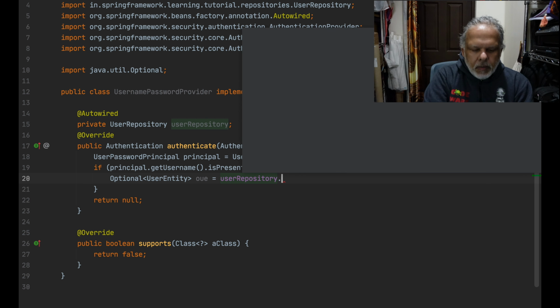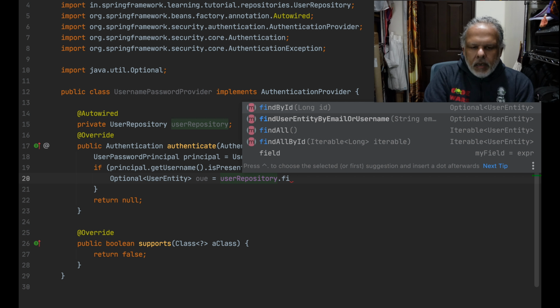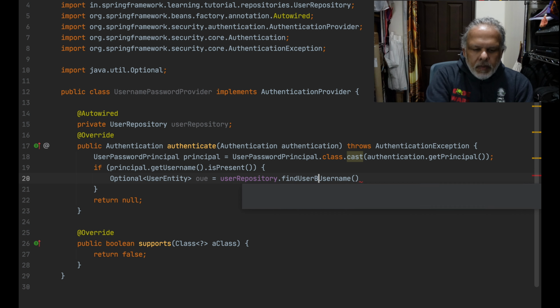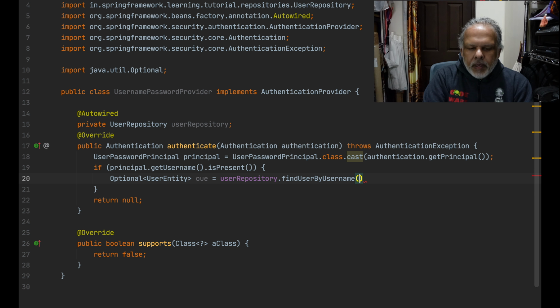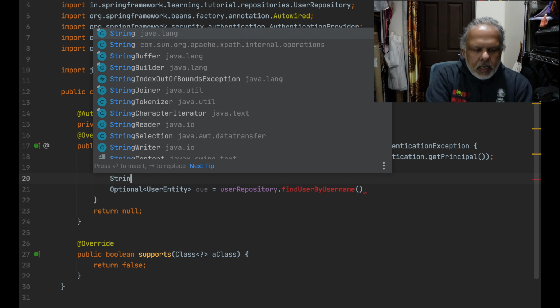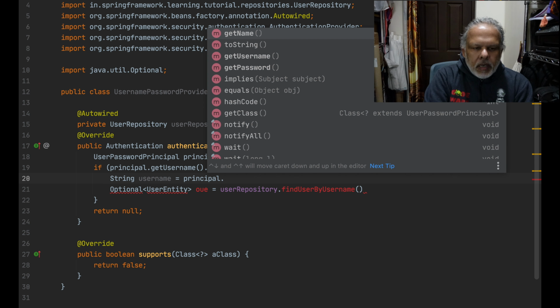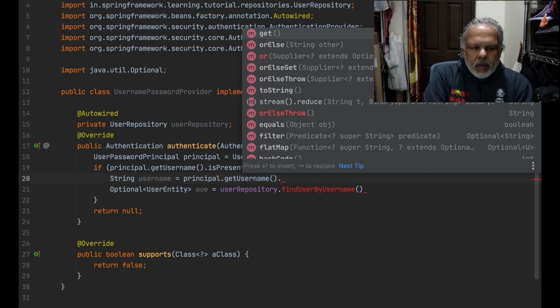And userRepository.findByEntityEmailOrUsername. Now this particular method is not good for us because it takes both email and username. So we have to define another method that just finds user by username, and we pass a username to it, which is String username equal to principal.getUsername().get.